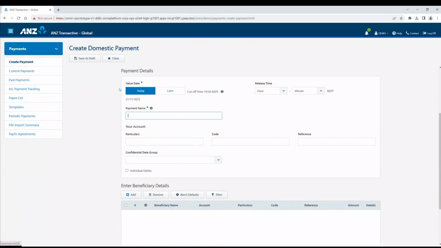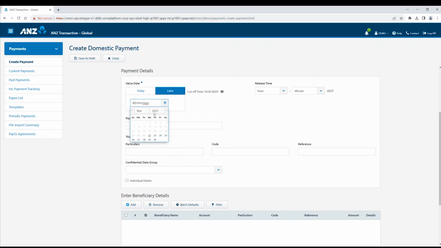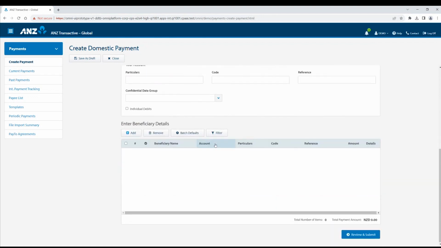And then I'm going to choose the value date. So as Transactive Global does, it defaults to today. I'm going to choose later. And as you can see, Saturday and Sunday are selectable, as are some upcoming public holidays such as Christmas Day and Boxing Day. So in this instance, I can select Christmas Day as the processing day, and I can continue to fill out the information as required to set up this payment and submit it for processing.